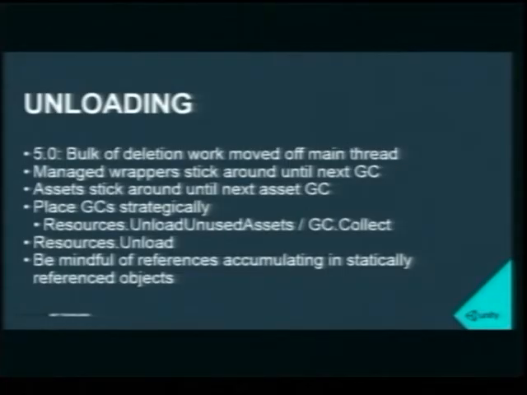Finally, for loading, let's also talk about unloading, because once you brought the data in, you also need to get it back out. With 5.0, one thing we did was we made object deletion much, much faster by moving the bulk of the work away from the main thread into its own thread. So we have a small cost on the main thread for unregistering objects and doing small amounts of cleanup, but the rest of the work actually happens on the background thread. So deleting objects in bulk in Unity 5 is much faster compared to Unity 4.